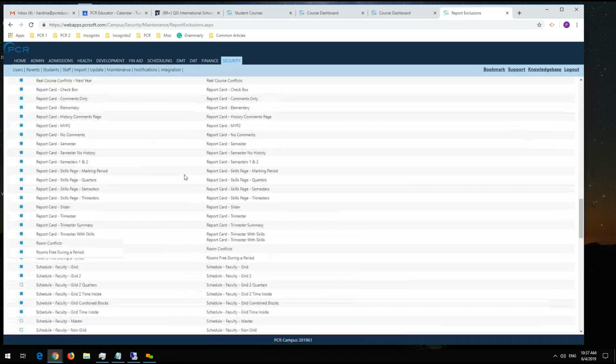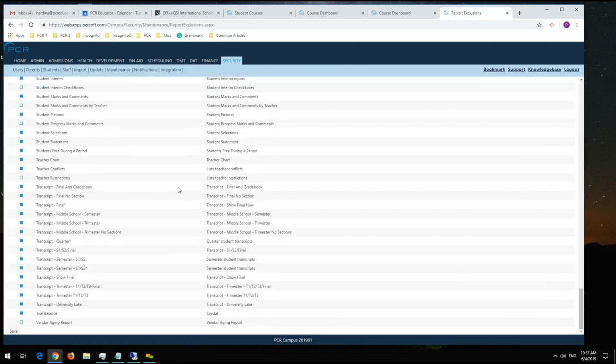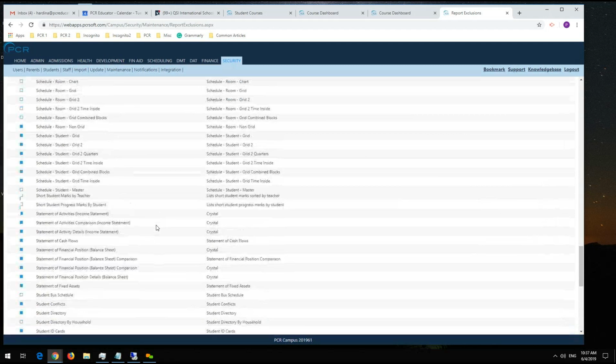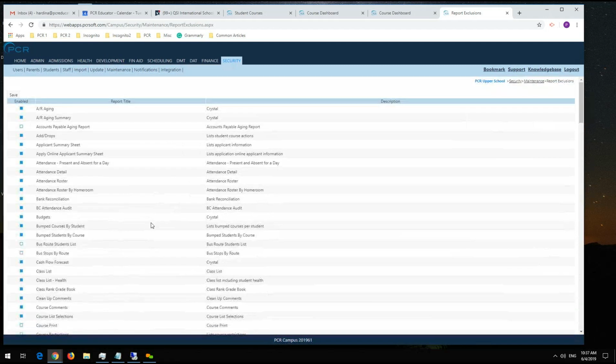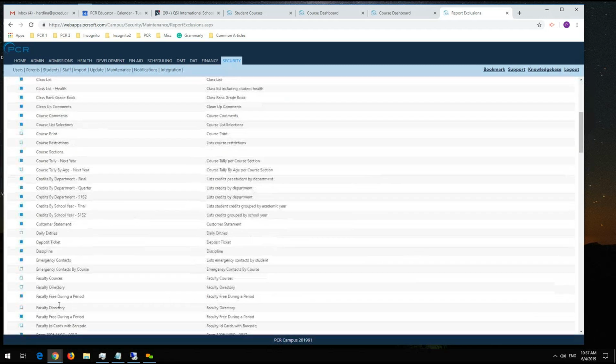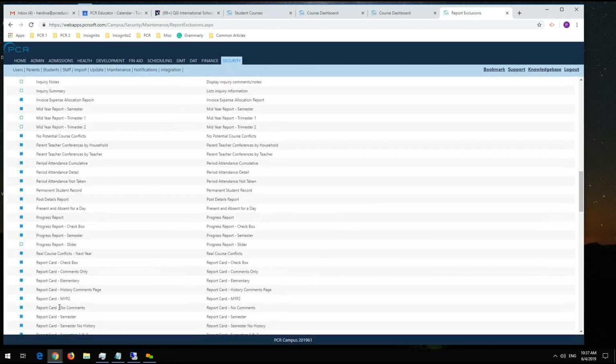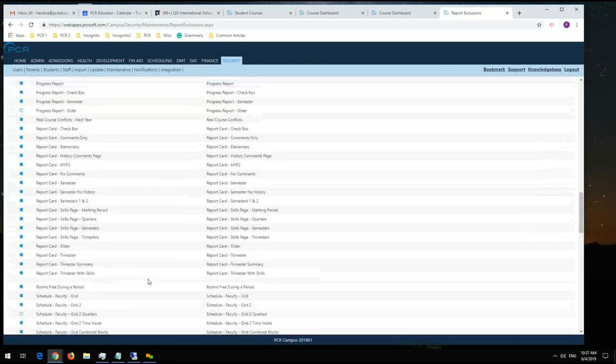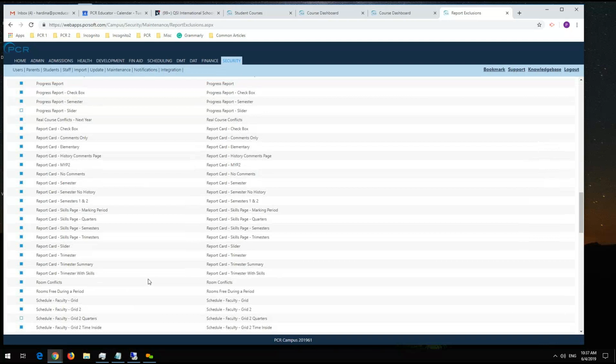These are all the reports that are available in the system that you can potentially run as a PDF report. Some of these might even be Crystal reports, but what you can do is if they're checked, they're enabled and available to be run. If they're unchecked, it means you don't want to see them, you've removed them, and so they're not available to be run as a general process.